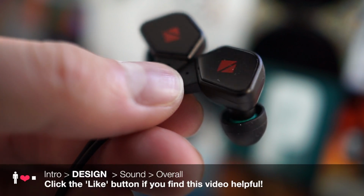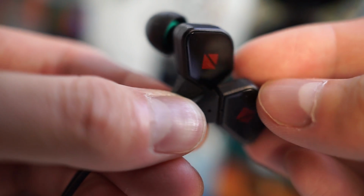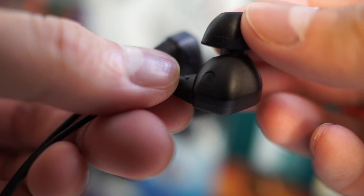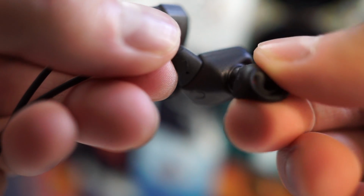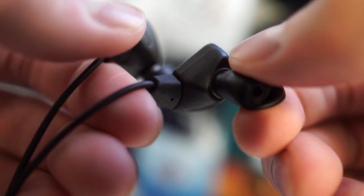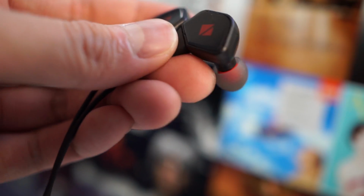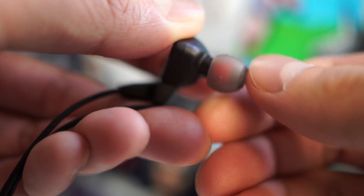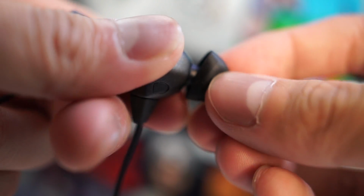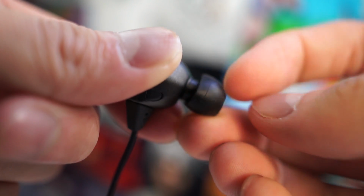For a $60 earphone, the Havi B3 Pro 1 is actually built very well. It has a nice fit and finish to all the plastic parts, and a special highlight is the Gorilla Glass faceplates, which show off the Havi logo, which looks oddly like the logo of another major German audio manufacturer. See if you can guess which one. The one complaint that I can make about the B3 Pro 1 is that the stock silicone tips that come with the earphone are too hard. They have this kind of papery feel, and I personally prefer to use Sony hybrid tips with this earphone.